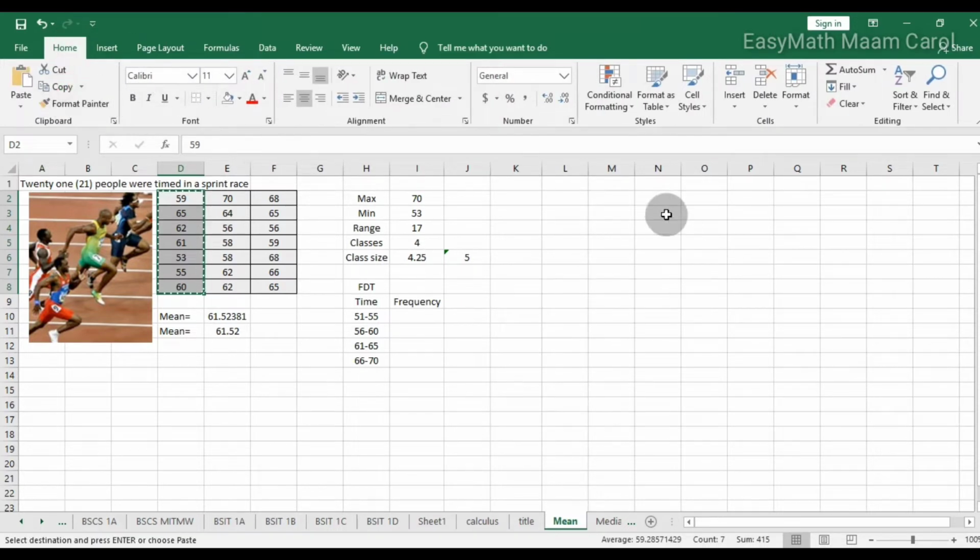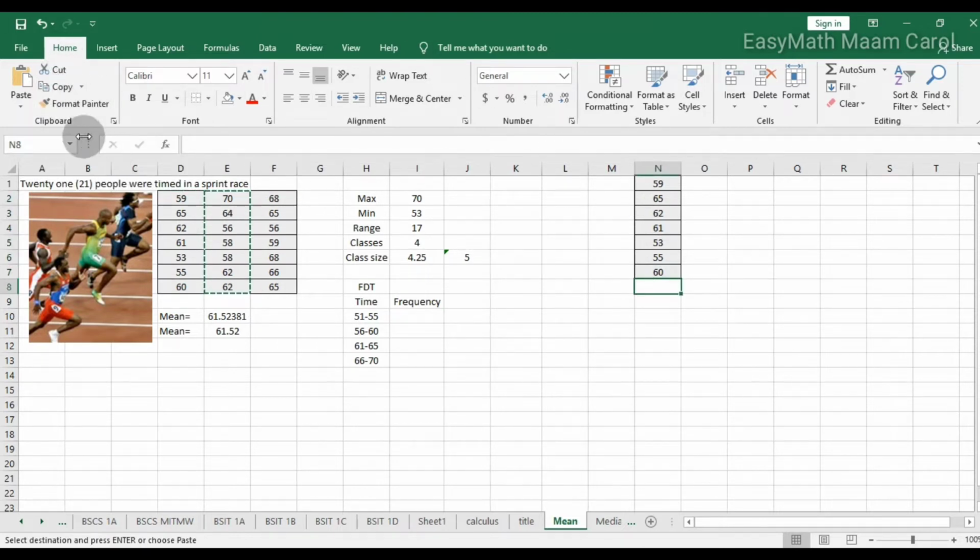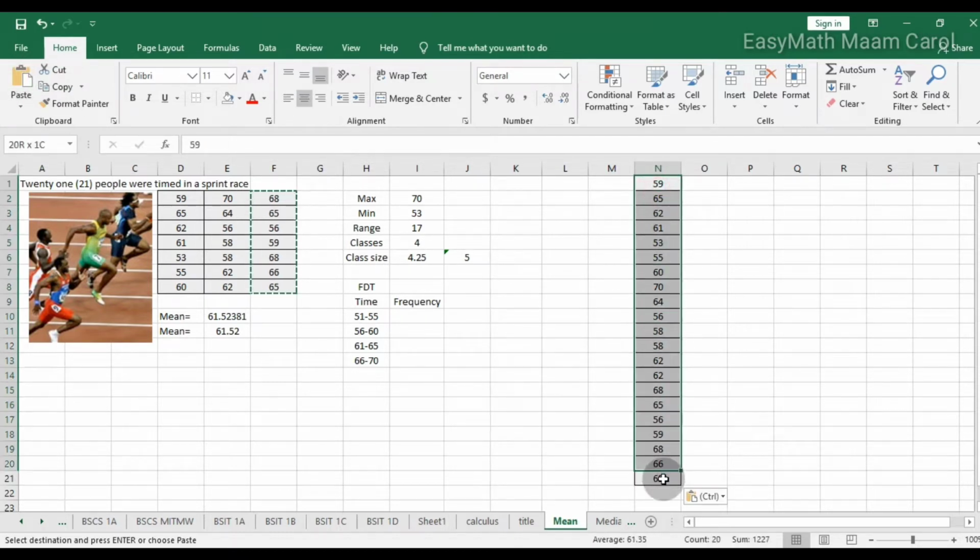So, I'll just copy it. Lagay ko lang sa isang tabi muna dito and then I'm just gonna paste. Actually, isang paraan lang to pero may mga shortcut pa. Kasi medyo complicated yung ibang paraan eh. So, let me just give you yung sa tingin ko yung pinaka-easiest para sa inyo.